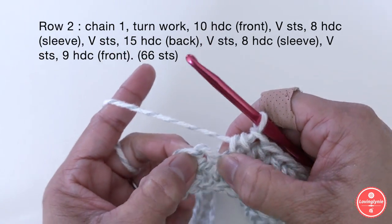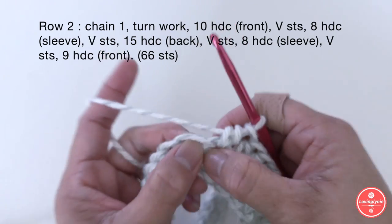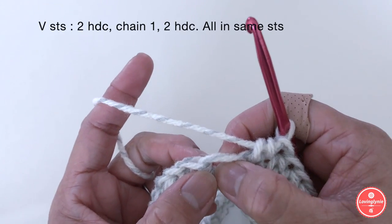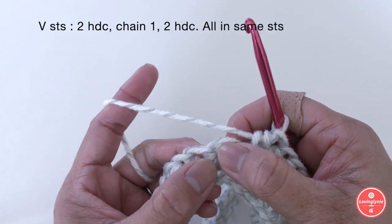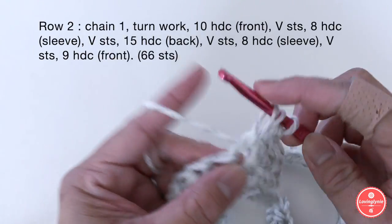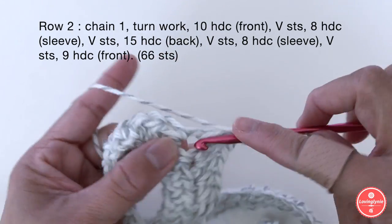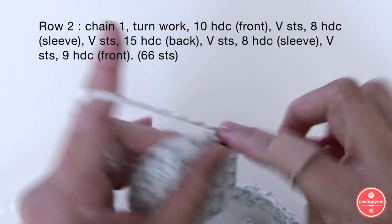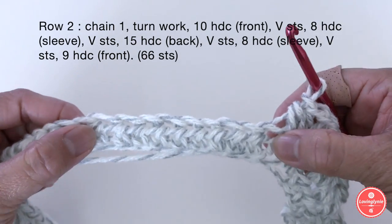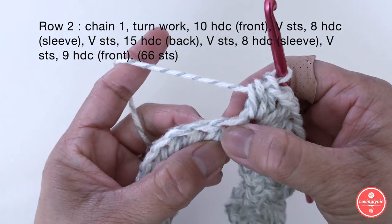Now at the next stitch right here, we're going to do an increase, or the V stitch. For the V stitch, we're going to do 2 half double crochet, chain 1, and 2 half double crochet, all in the same stitch. So 2 half double crochet, 1, 2, chain 1, and 2 half double crochet, 1 and 2. Next we're going to do the sleeve. For the sleeve, we're going to make 8 half double crochet, starting at the next stitch.